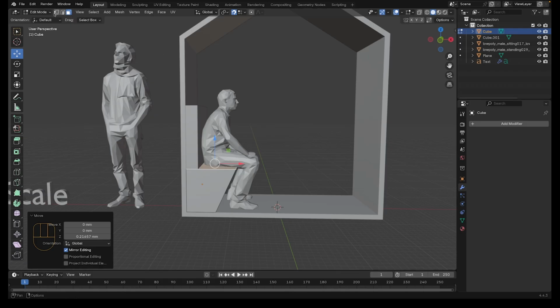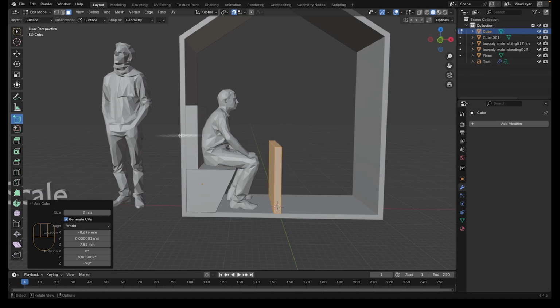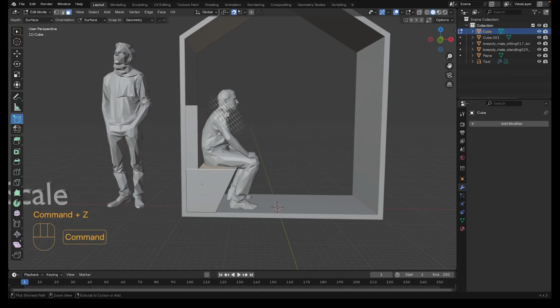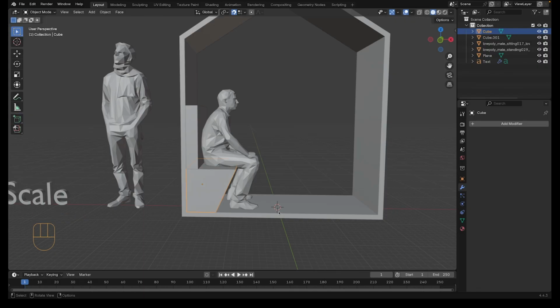Let's add in a table as well. So we'll use this add cube tool again. Okay, and that's snapping into position nicely. What I need to do is make sure that I'm back in object mode, because otherwise it's going to be joined.